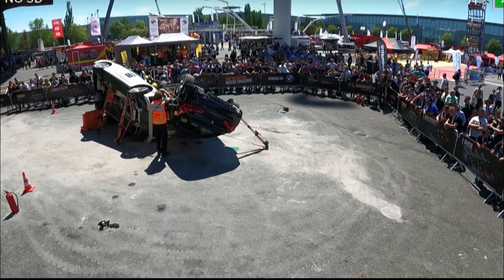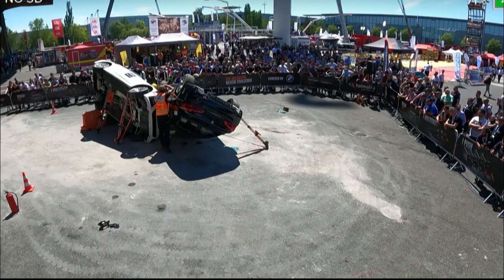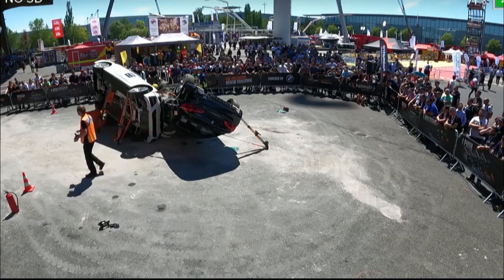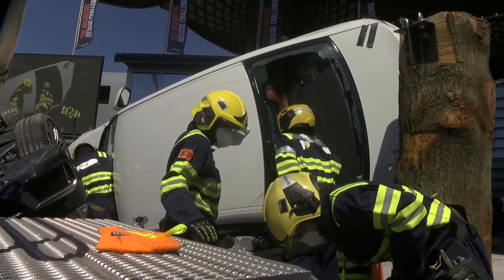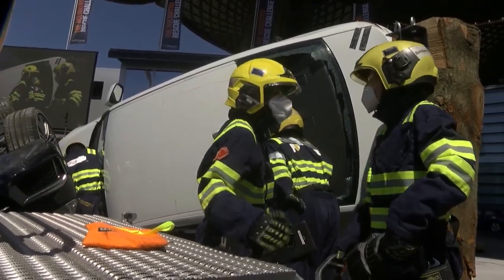Can I get a quick update, Paul? Yeah, they're progressing really, really quickly. Difficulty working at the height, so they brought the platform in. Technique-wise, I can see where the full plan is. The emergency plan, just not 100% sure what that is yet. But okay. Let's see where they go.